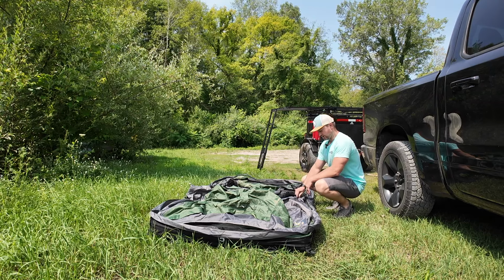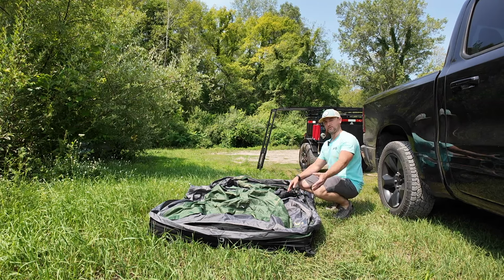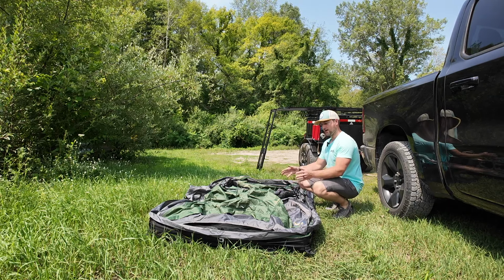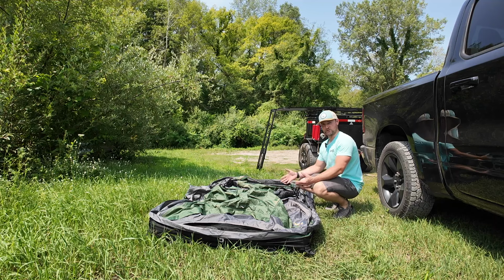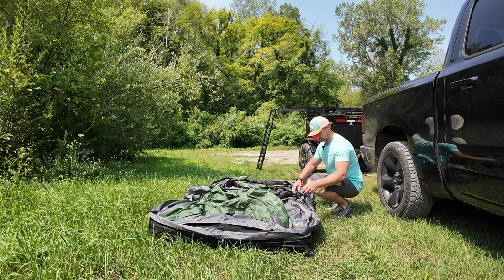So the rods are already pre-put in place as well. Like I said, that'll be in the initial setup when you first get it. What you're going to do is there's four rods, and you pop them up in here like you would pretty much any other tent that you guys have put together in the past. So let's go ahead and do that.